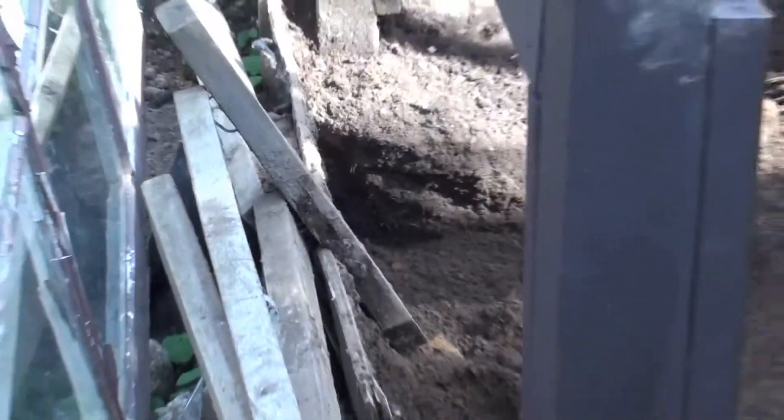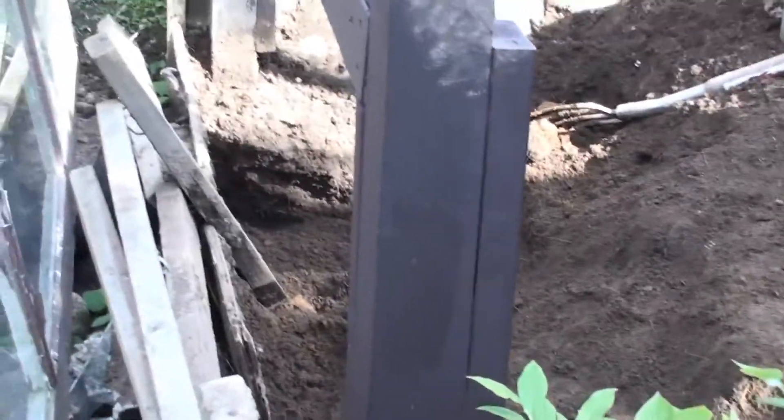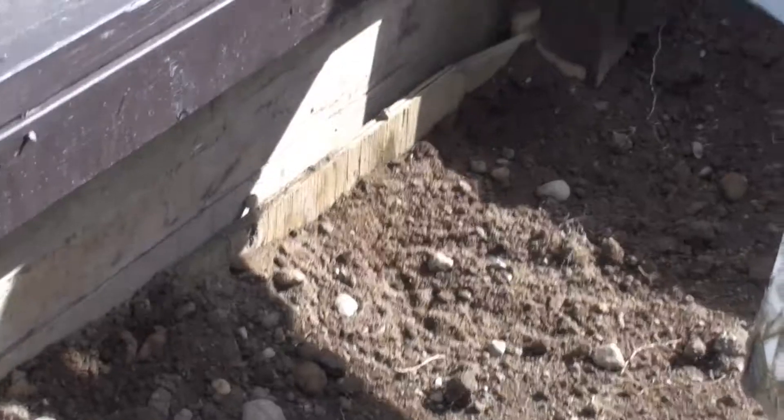This thing over here — my youngest son initially helped me to make the frame. I'd have to go back and look at the old videos for the initial frame. He did a really good job. Sometimes he doesn't understand why I asked him to do things like bury the wood into the ground. As you can see, he did a very good job. This one kind of caved in over the course of the last several years. But this side managed to hold. As you can see, I've kind of taken over with the boards, but this side he initially did. I'm just doing some minor repairs.